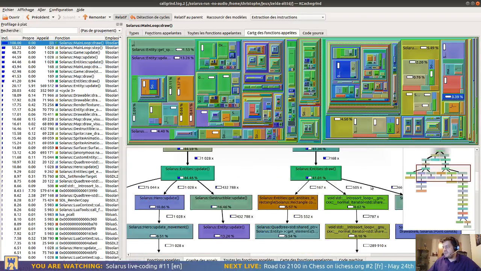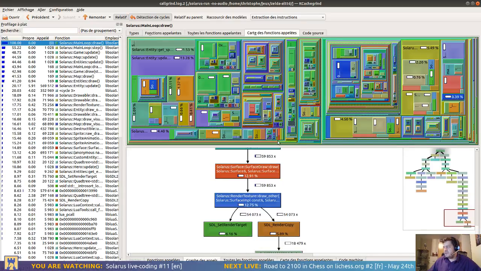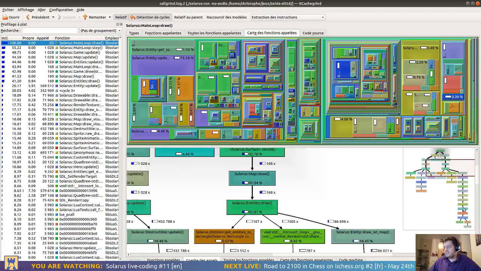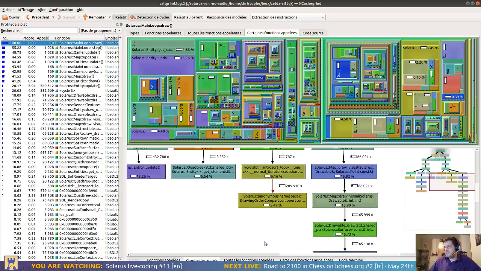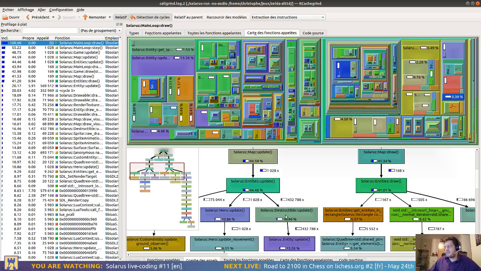This looks really good. Yeah, there is nothing wrong here. Nothing obvious. Except in my code. 12% of time is spent just to sort entities that are visible on the screen.